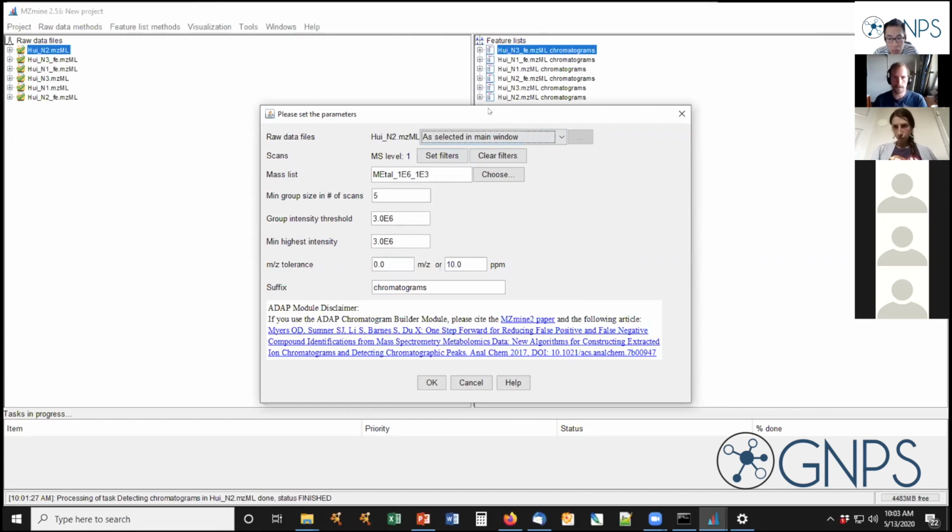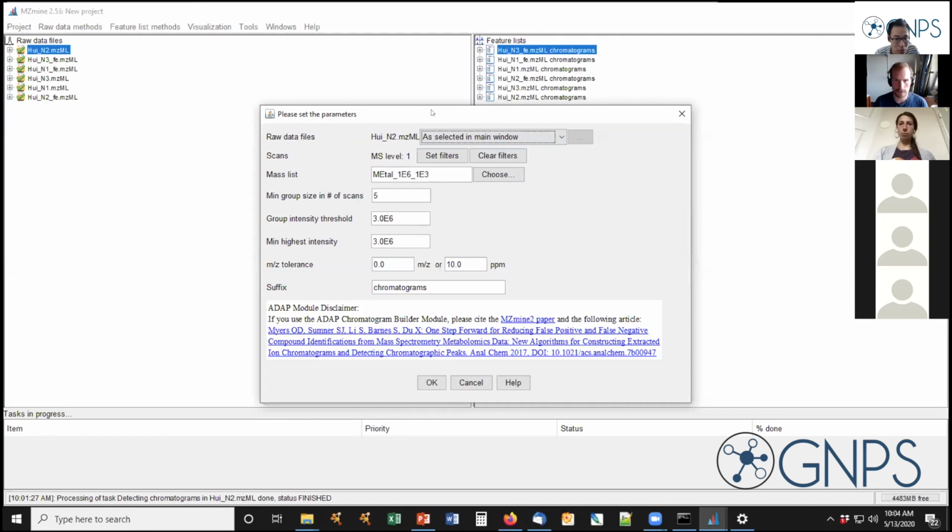Another good question is: if different collision energies are used for each precursor mass, would different scans be considered in minimum group size number of scans? Yeah, so collision energy should not fall under that at all, unless you did some type of all ion fragmentation, because that's on MS level 1. So I would assume that.